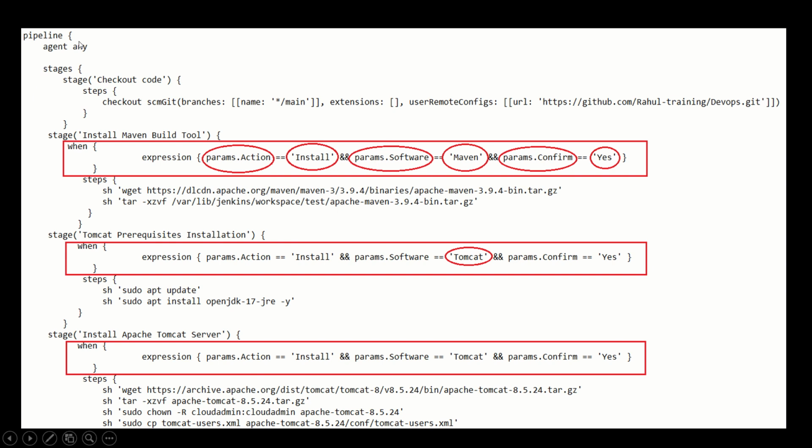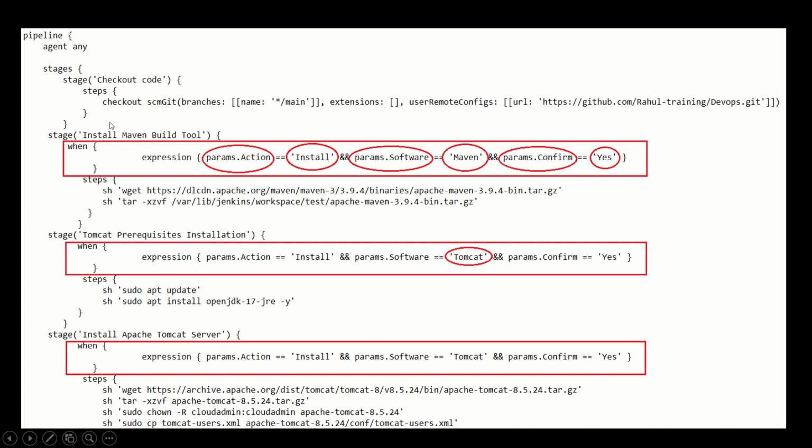Here the pipeline code is very similar. As you can see, we have the pipeline section, then the stages section. Inside stages we have a stage, the checkout stage, and then we have the step related to checkout. I also told you in my previous video how we can generate this step using the pipeline syntax generator, so that is already covered. Those who are new can check that video and get this kind of code, and the rest of you just continue with this video. In the checkout stage, you can see that I haven't applied any condition, because checkout will never be condition-based. Whenever we execute the pipeline, every time we need to check out the code from the repository. So developers write code on the repository.